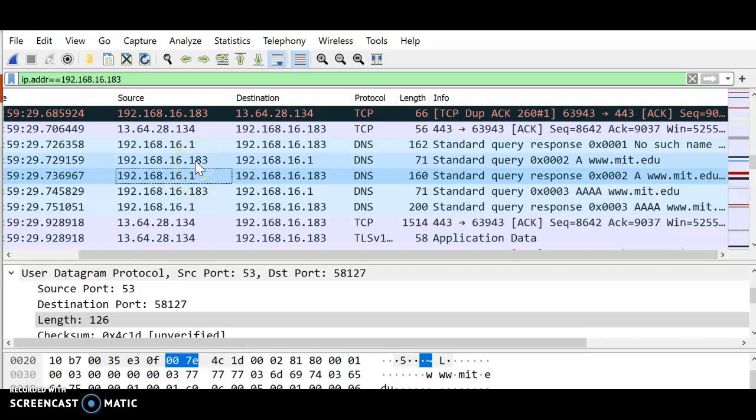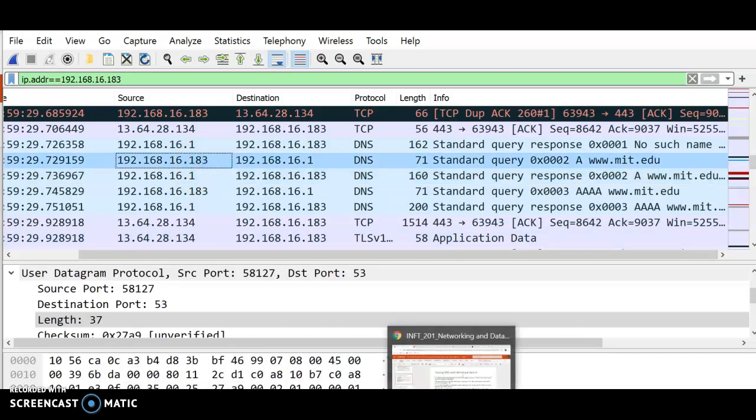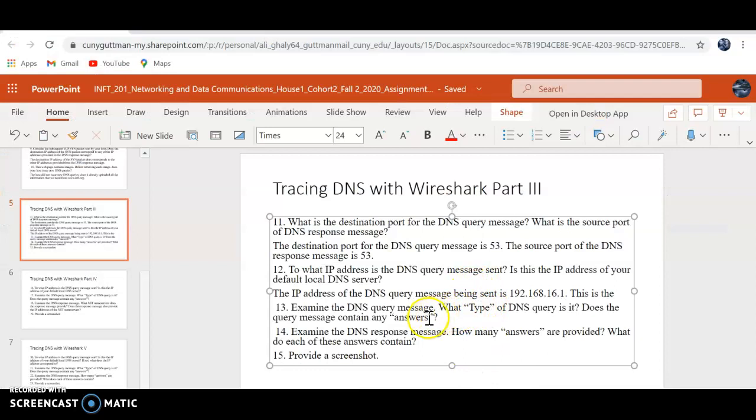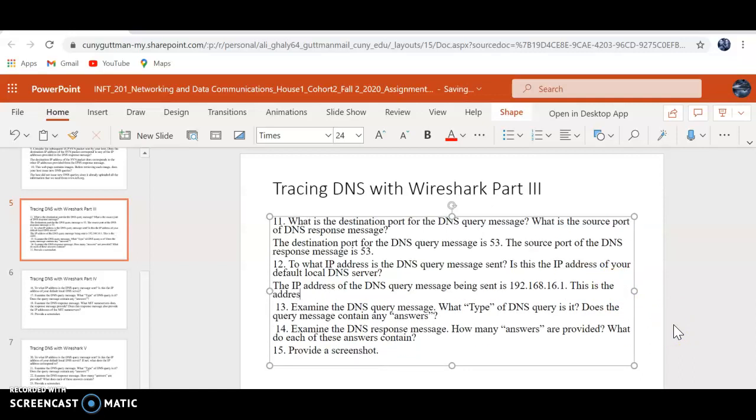Basically, we could write it down, and this is the address of our local DNS server.